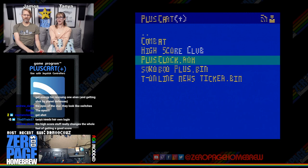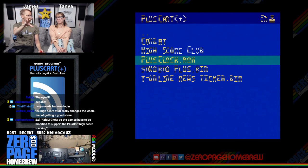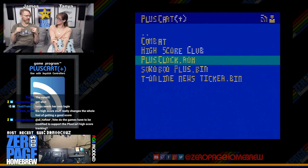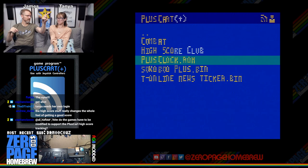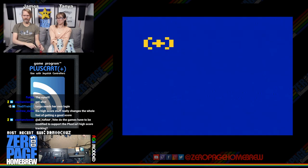We went to the High Score Club. These are special. These are not games that you just play. These have a back end to them, where there's a computer interfacing and feeding information. I think I was reading earlier, in the binary on the cart there's a line that has an IP address, and it says this is who you're talking to, to enable the special functions. So this first one is Plus Clock.